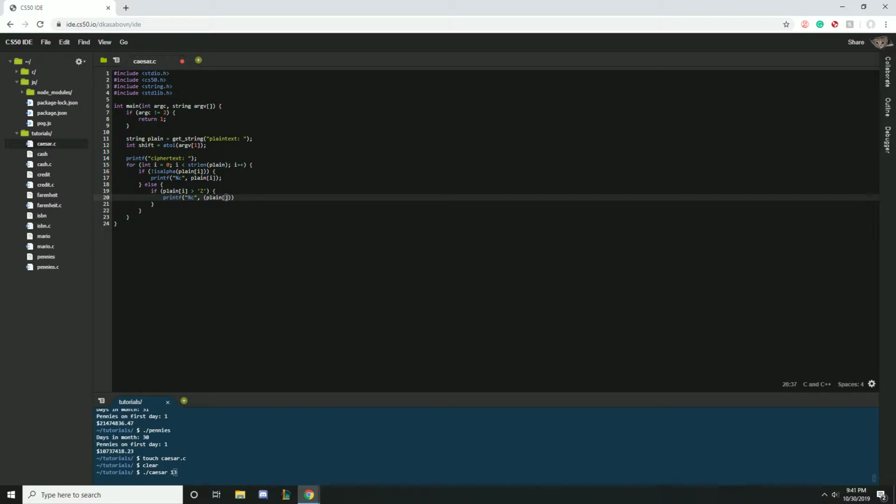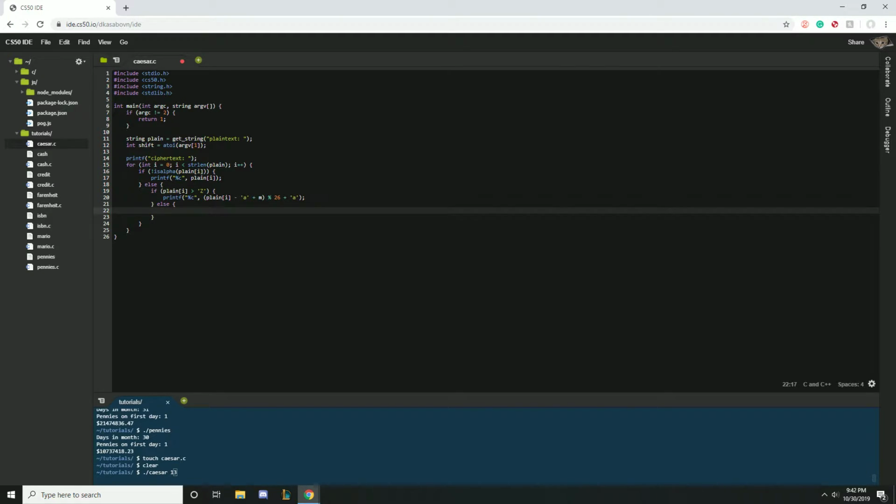We take our character, subtract lowercase a to find its offset from the start of the alphabet, and then add our shift to it. Then we do modulus 26, so it resets if it goes over 25. That will be how much we shift from a, and then we add that back to a to get our actual character.